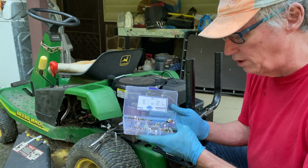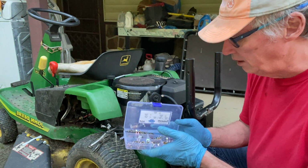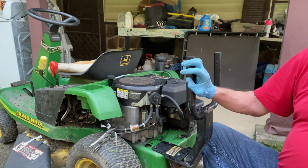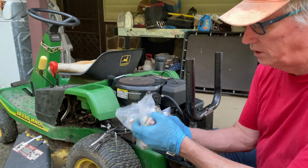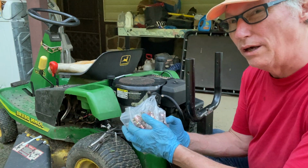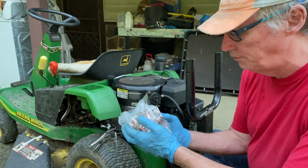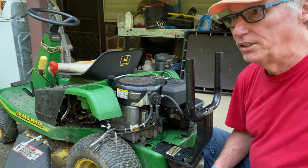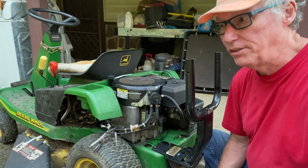I want to say that's 1/8 or 1/4 inch, all the way on up to, I'd say, 3/8. And then the other one, you just get bags of these. This one was, I want to say, $12-$13, but you get a lot of these clamps. If you just try to buy one of these at like AutoZone or somewhere, number one, they don't have those clamps.